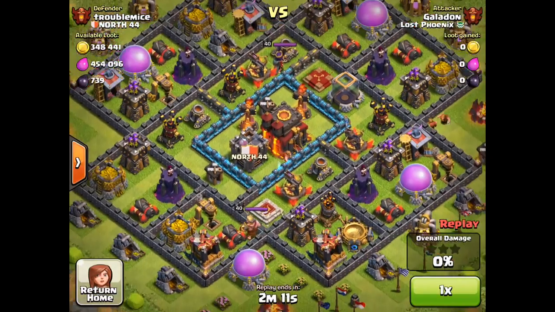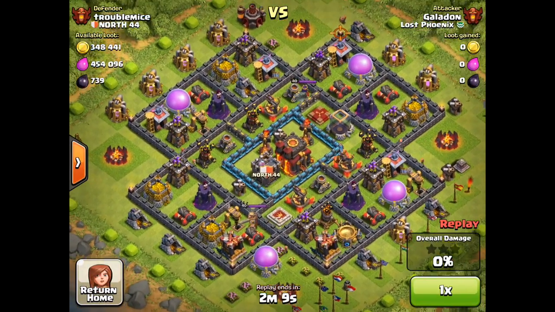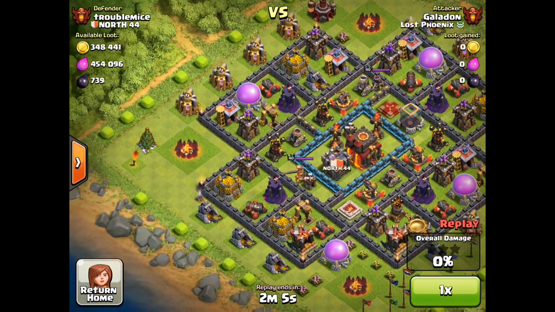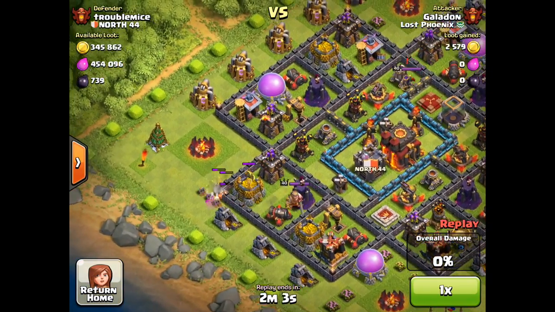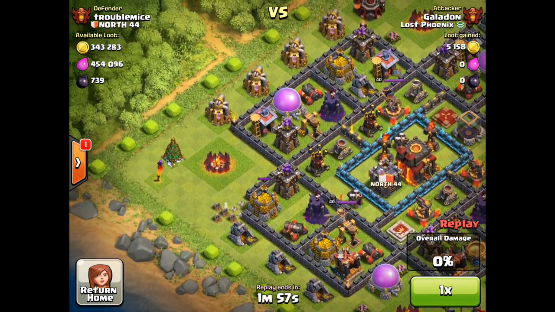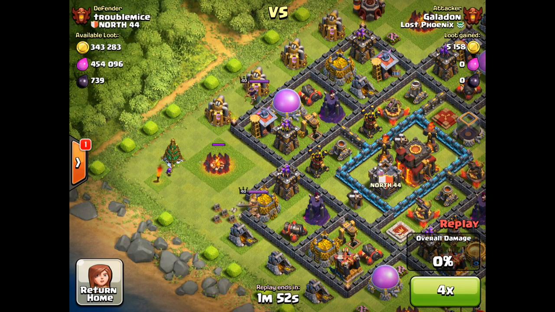Okay, so let's move on to the second attack replay. Here I have a chance to redeem myself against Trouble Mice of North 44. And although there are some cosmetic differences to this base, it is functionally basically the same as that first village that I attacked, and I'm going to use the same troops, the same angle and order, and we'll be able to see almost an identical attack, this time just executed more efficiently.